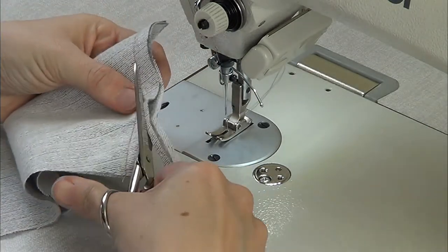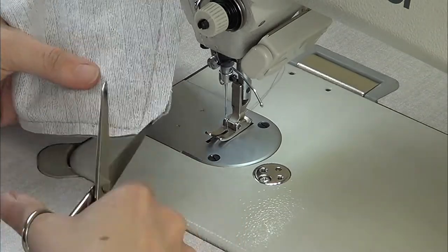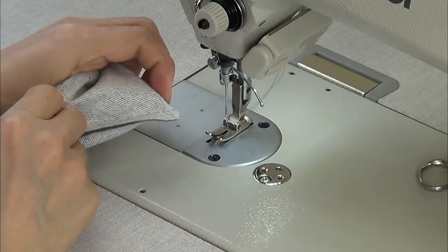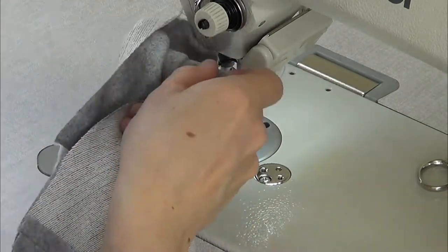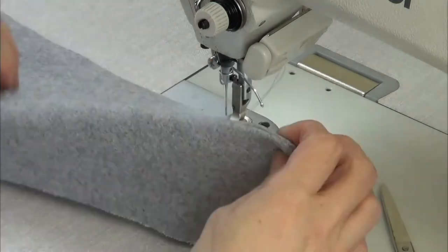Cut the excess of the fabric around the collar, cut the corners, and continue all around. Turn out the piece, and with the help of the scissors, pull out the corners, then we press the collar with the iron.